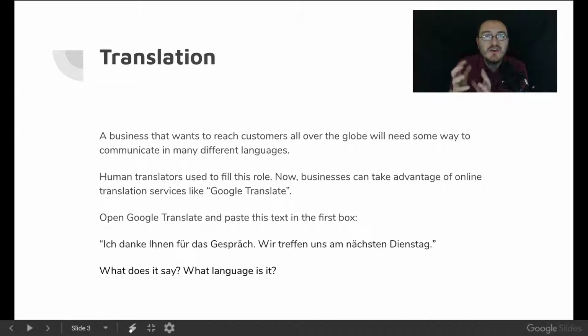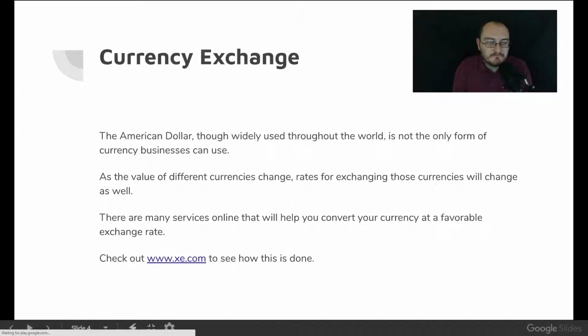It's a courtesy to learn a few phrases in that language so that you can communicate at least whenever you first greet them. You can, konnichiwa, you can extend a greeting to them in their language that shows that you've made an effort. But in terms of interpreting, human translators usually fill this role. Now, if you're translating documents, you can use Google Translate. Google Translate is actually pretty good for what it does. So, play around with Google Translate. You're going to do some Google Translate stuff this week when you get into the lesson. It's actually pretty interesting, pretty fun.